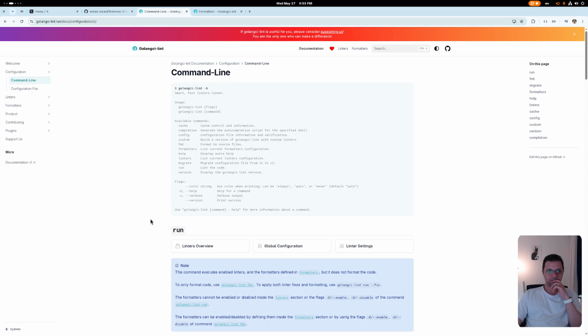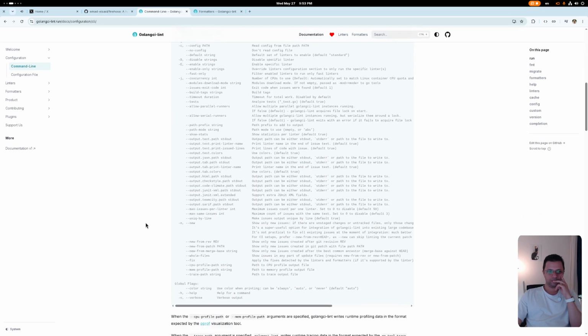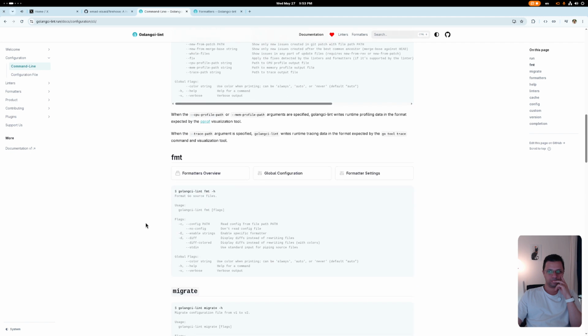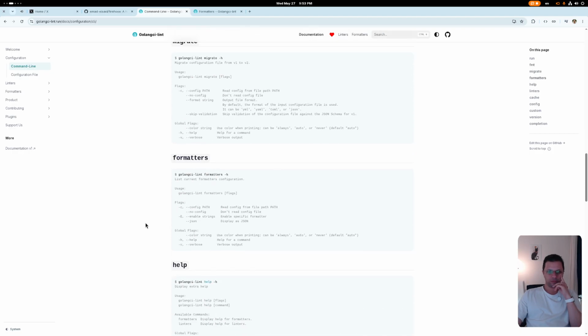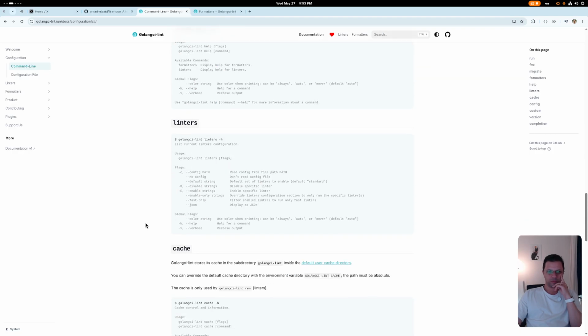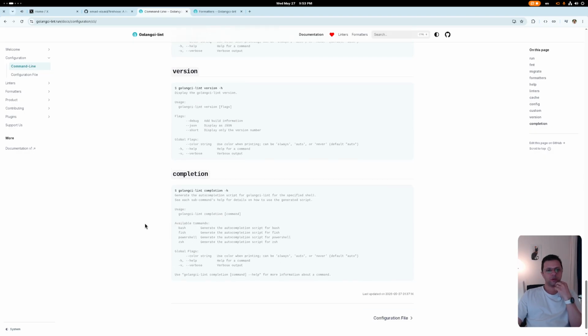Command line. Where am I? Linters: list current linters configuration. Cache. Config. Okay. Version and verifications. Come on, man.